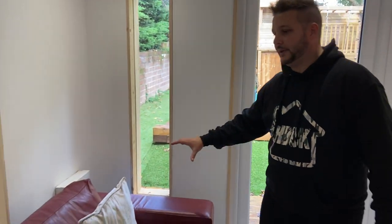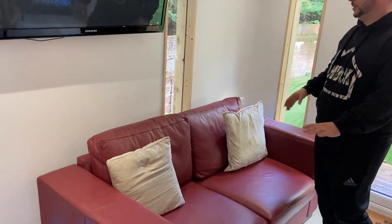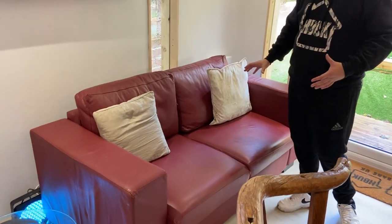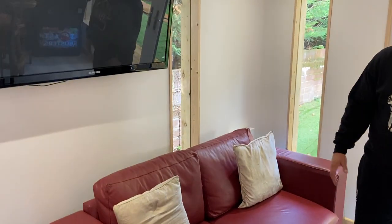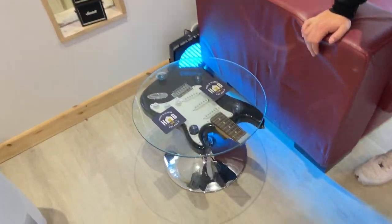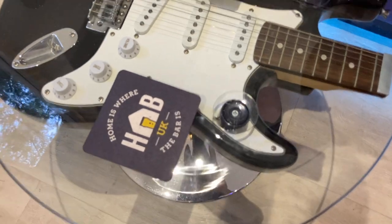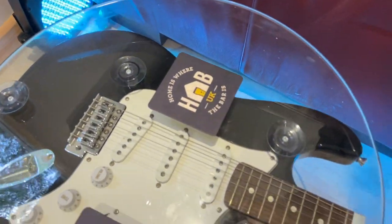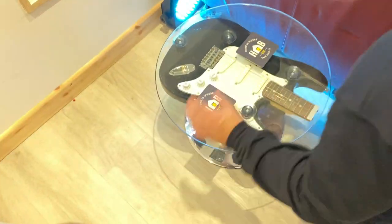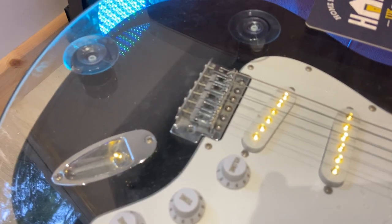Seating — we've got a little sofa here. I would love to get some proper bench seats built into here at some point, or maybe a couple of lounge chairs, but this is just in for now. Because like every bar it's kind of a work in progress. This coffee table is a custom-made Spinal Tap table — obviously much more impressive at night, but it's a really cool little addition to the bar.